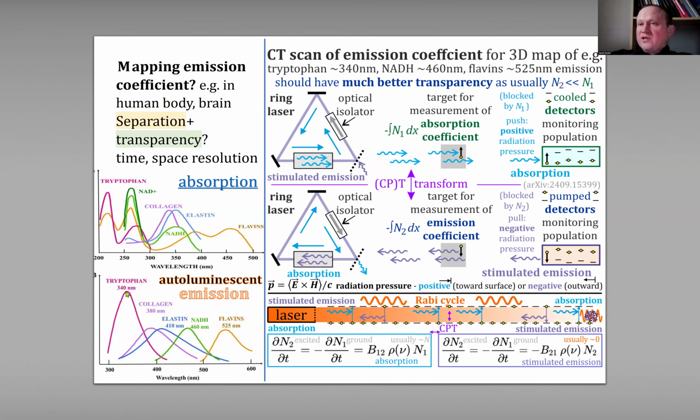to make 3D maps of various autoluminescent molecules. So kind of Röntgen-like, but without ionizing radiation, so much safer. And multispectral: we have multiple frequencies, so it would not be just black and white, grayscale like standard computer tomography, but multiple colors which correspond to different molecules, which should let us distinguish various tissues much better.